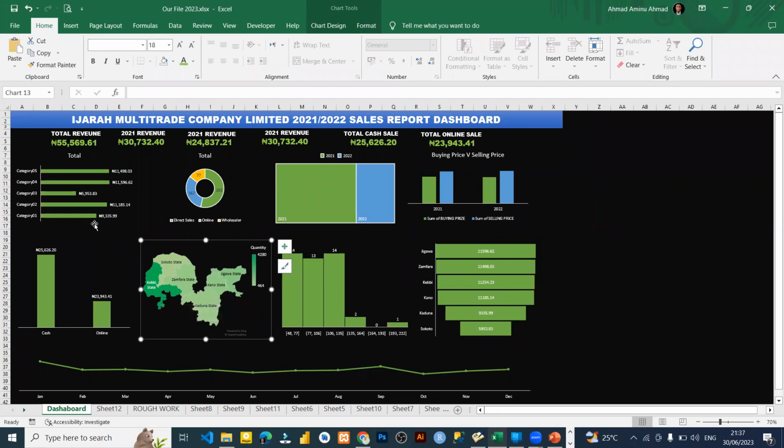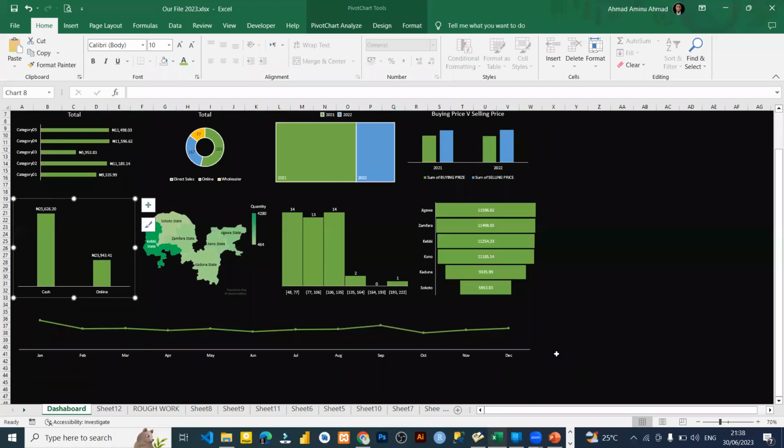So you should take note of this, please. And this total is just showing the total per category. That's why you are seeing categories. And take note, when you use a title in one row within the dashboard, make sure all the charts you put in that row have a title. But for the middle ones, I removed the entire title because they don't need a title. That's why I put them in one place. And the last one, the trending, doesn't need any title.